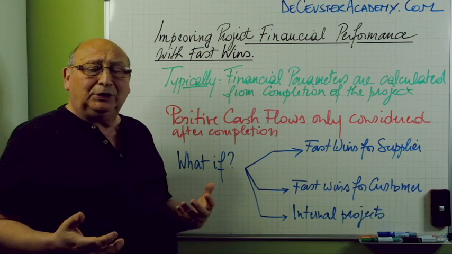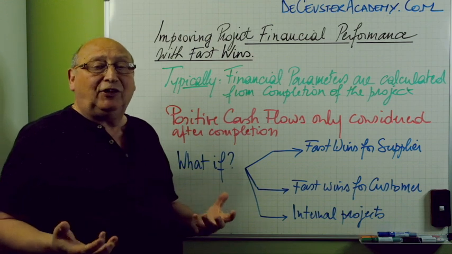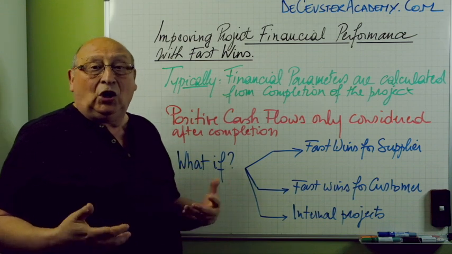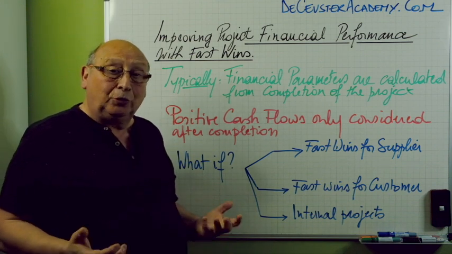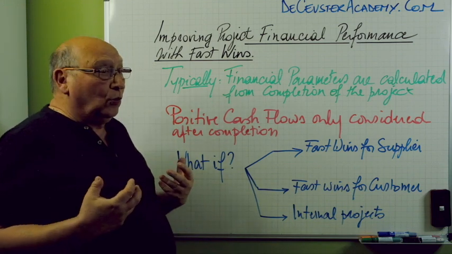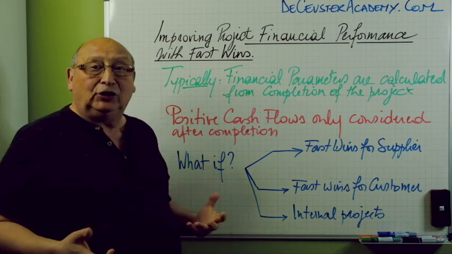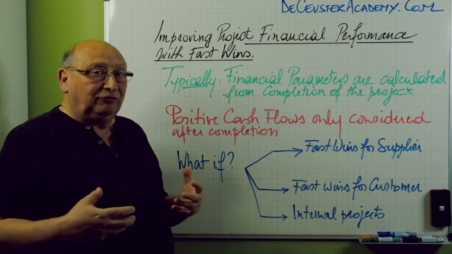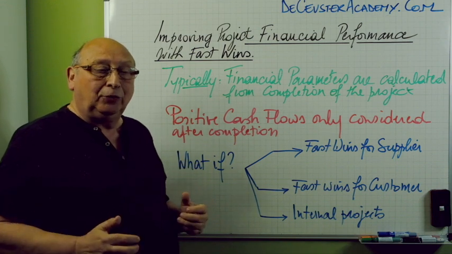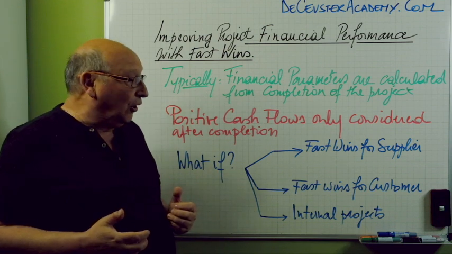And when we start working with the customer, once the contract has been signed and we are executing the contract, we can find out what are these fast wins that we can in fact start or that we can implement quickly. Now we have to also look at some different elements. When we are the supplier, fast wins will be things that we can invoice very quickly. It means we have a service or a product or a deliverable that can be created very quickly, and that will give us already a positive incoming cash flow.